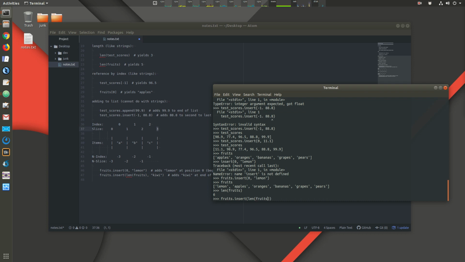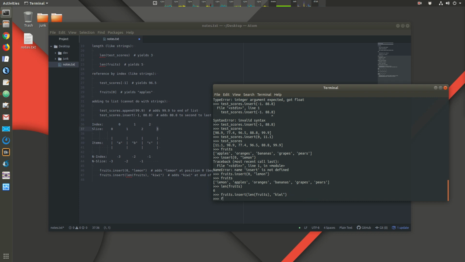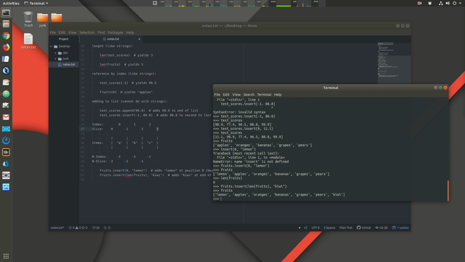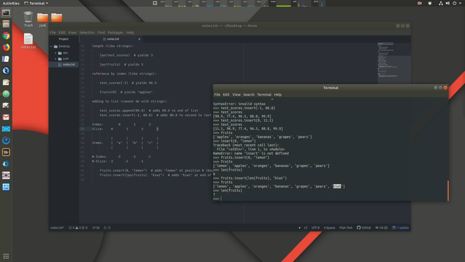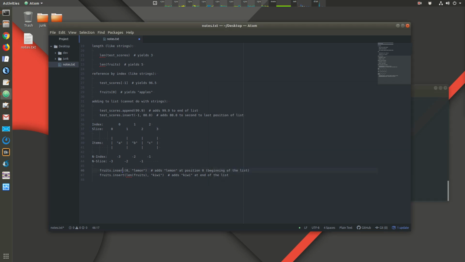So however many items happen to be in fruits, we know there's 6. And then what do I want to add? I'm going to add kiwi. Alright, now let's look at fruits again. And we still have lemons, and then kiwi got added at the end. Right? So now the length of fruits is 7 instead of 6. Okay, so that's adding items.